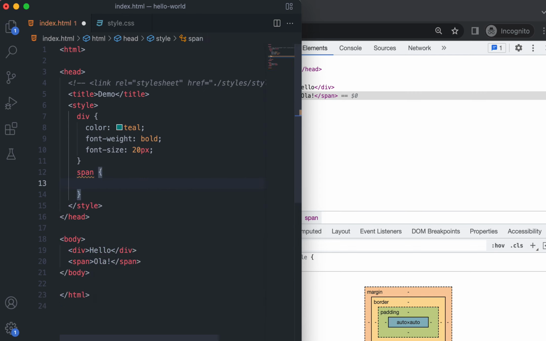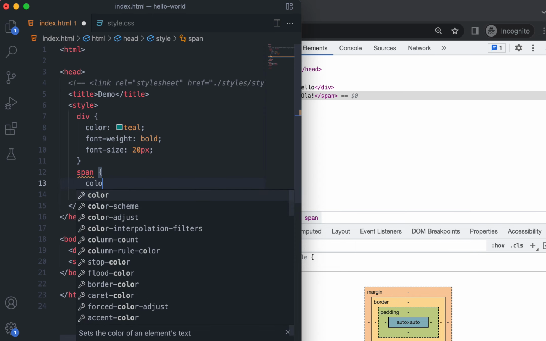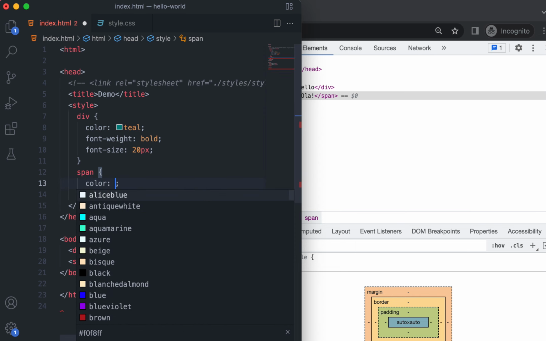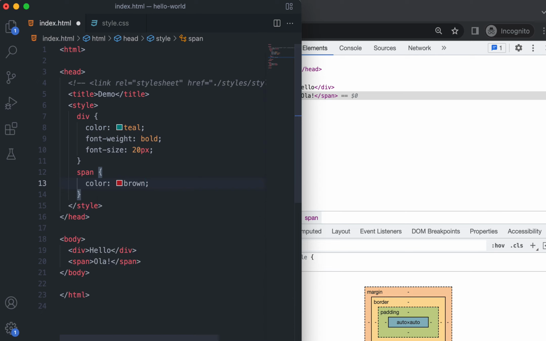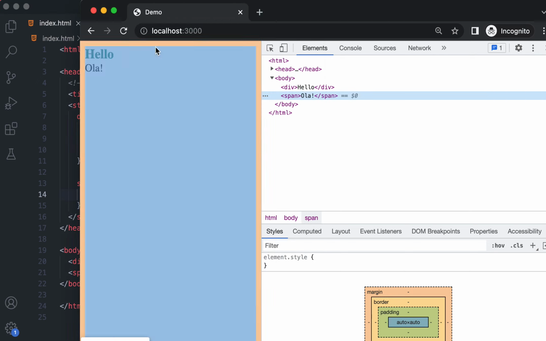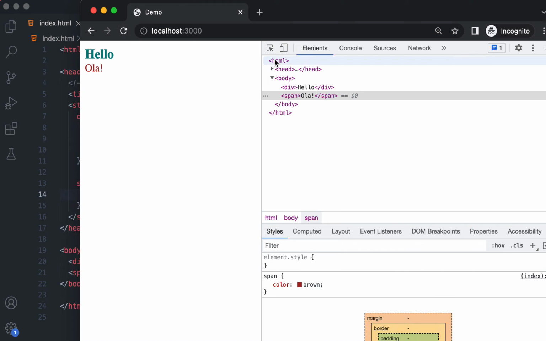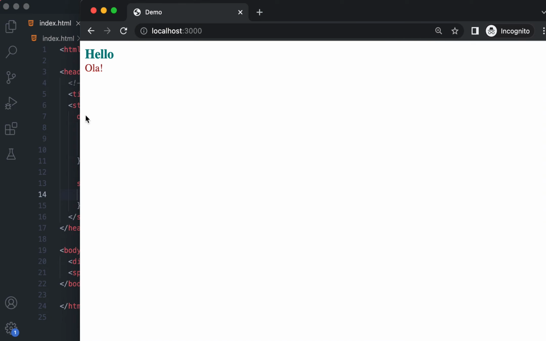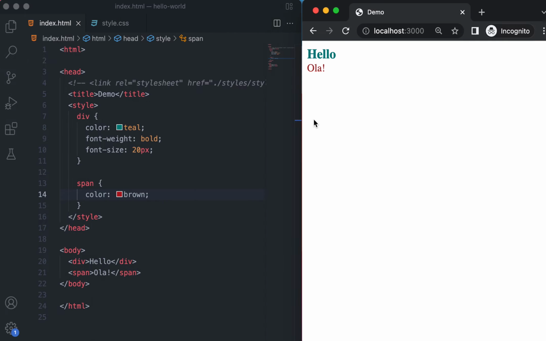On span also, let's say its color is brown. Now I will see that, yeah, definitely its color is brown, and when I select this, you can see that its color is brown. So now you can understand easily that this is a very helpful tool if you want to get started and start trying to debug your CSS.